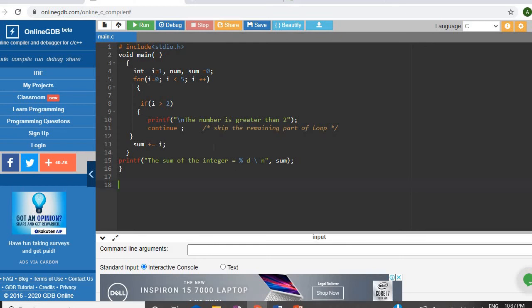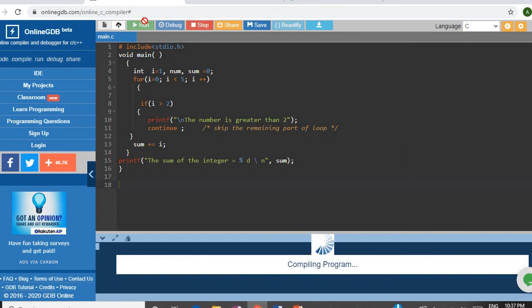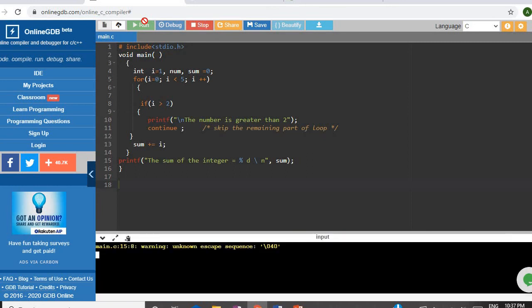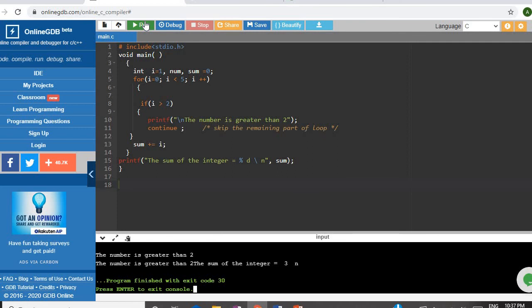So when I say continue, it goes to the outer loop and increments the value of I and continues with the execution. Now when I run the program, I will get the output as the number is greater than 2, the number is greater than 2, and the sum is equal to 2.